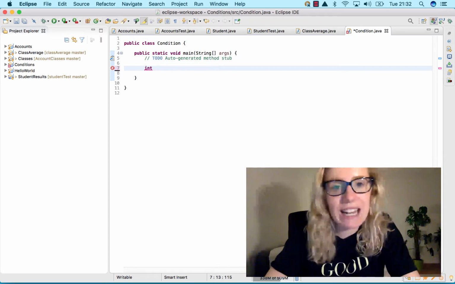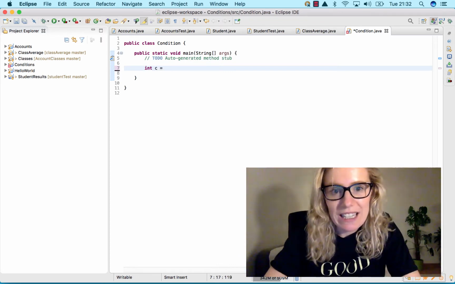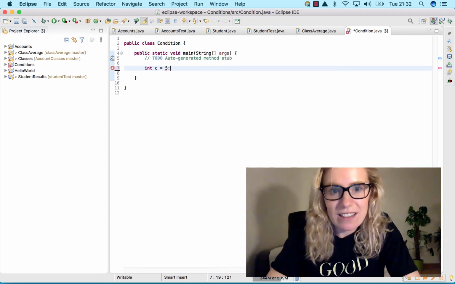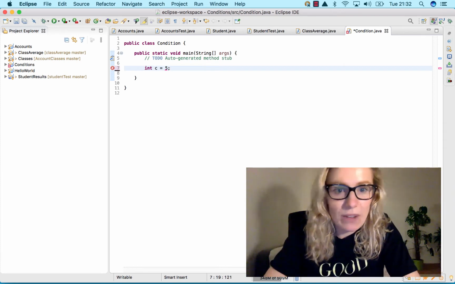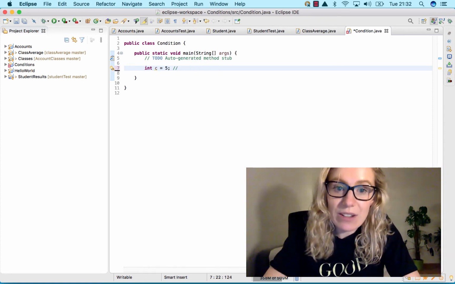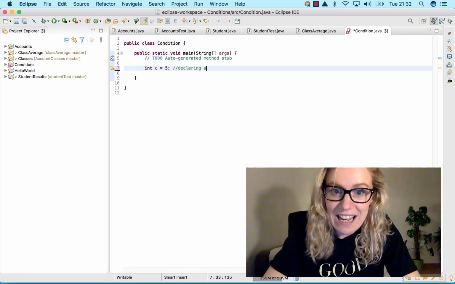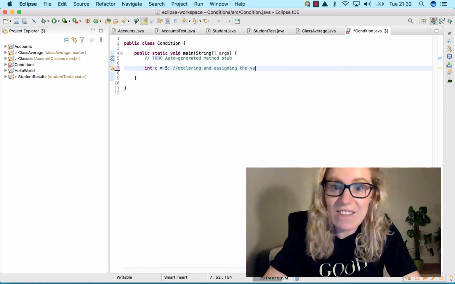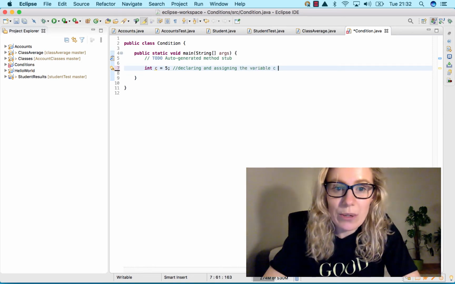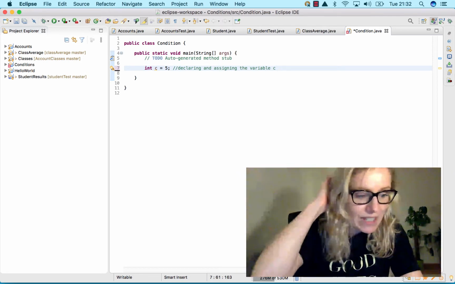So if we create a variable called int c equals 5, we're declaring and assigning the variable c. We're going to have 5 as the value for c.